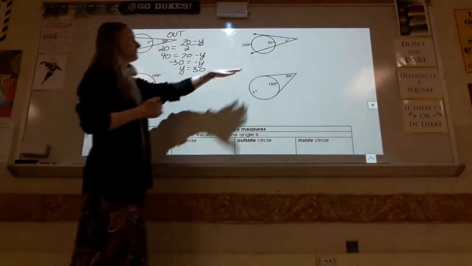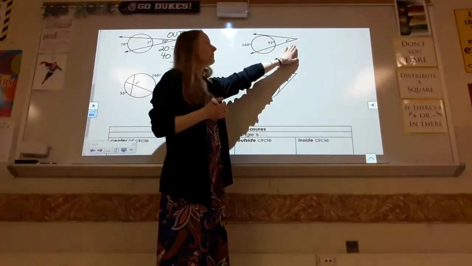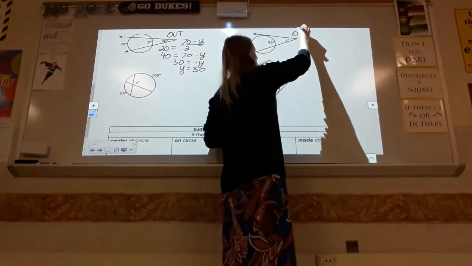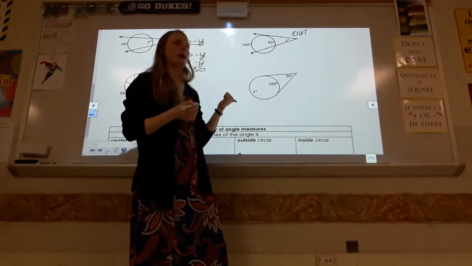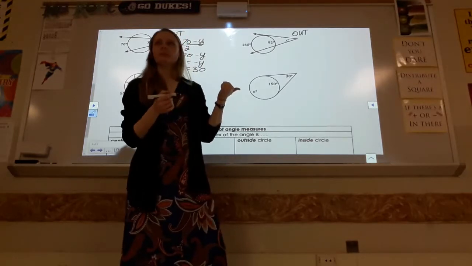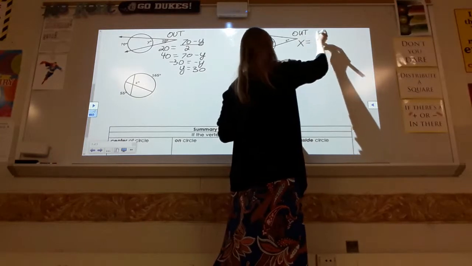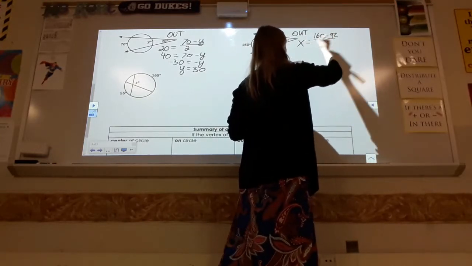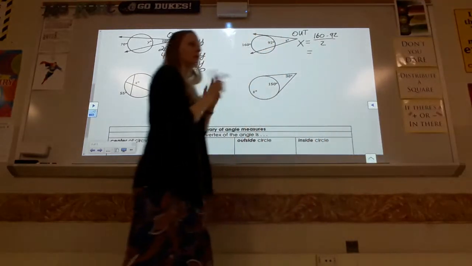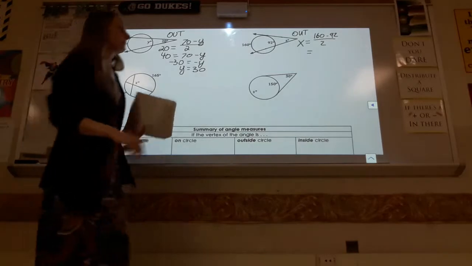Alright, what about this one? Is this inside or outside angle? This is another outside angle. This is a tangent and a secant, intersecting. So this is going to be add or subtract? Subtract. So the angle is x, that's what I'm looking for. I do the big arc minus the small arc divided by 2. This is just a straightforward, plug in your calculator, find the numerator, divide by 2. What do you get?